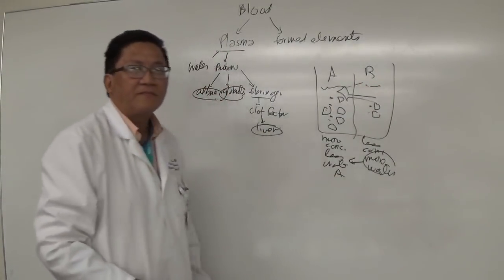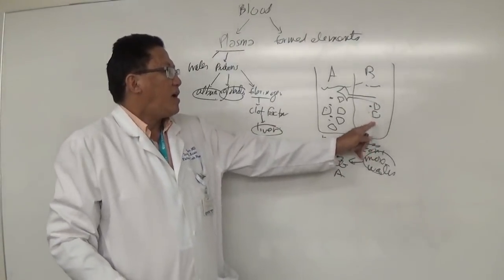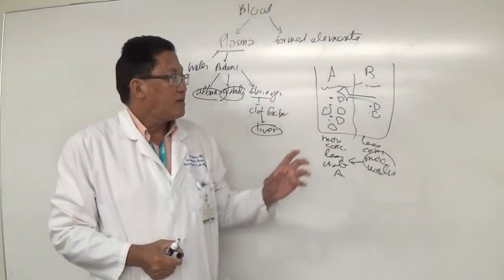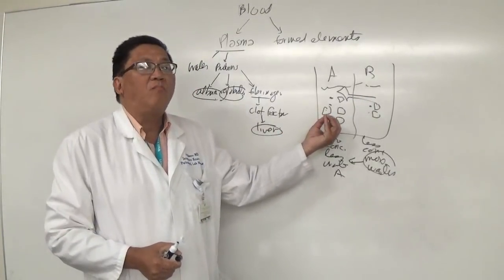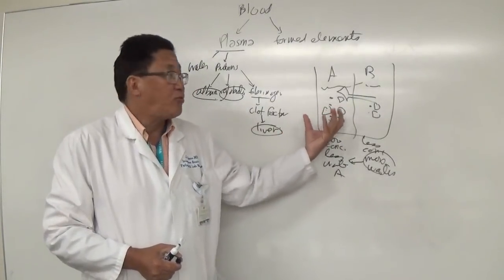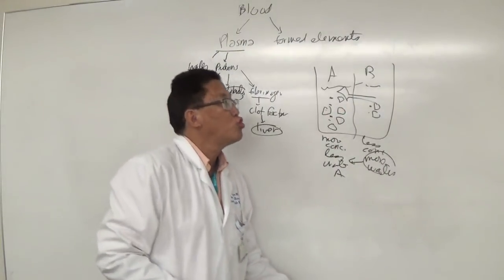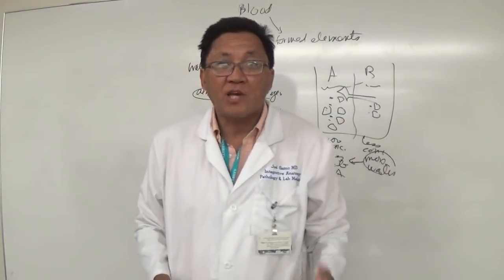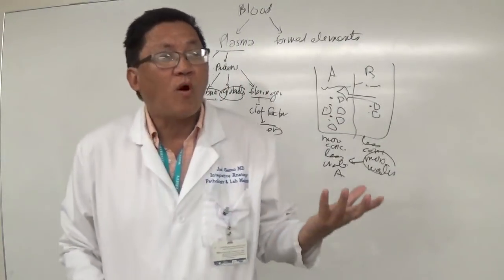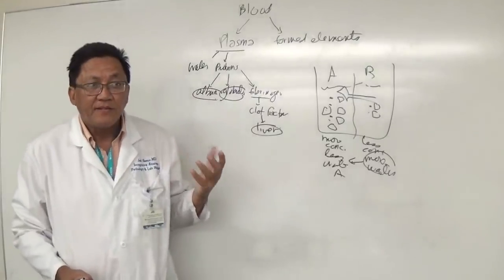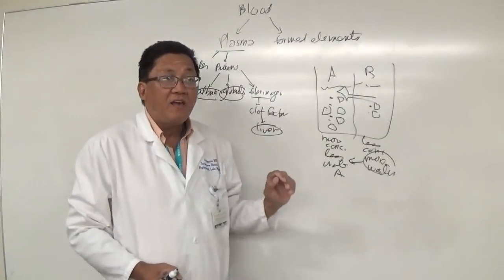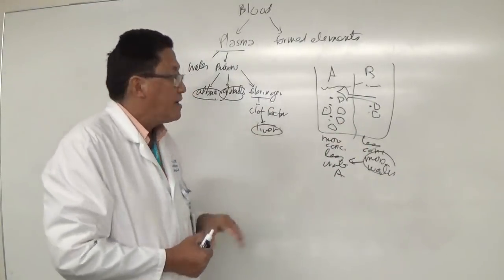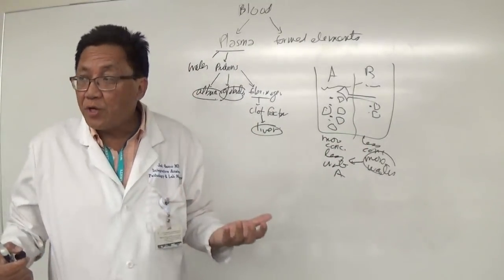And you will notice there's more water here and less water here, but you create a pressure called osmotic pressure, whereby, because of the more solute present here on the A, it will attract more water towards me. So you have a greater osmotic pressure on A, which will attract the water from high water to low water. Okay? Is this important in our body?